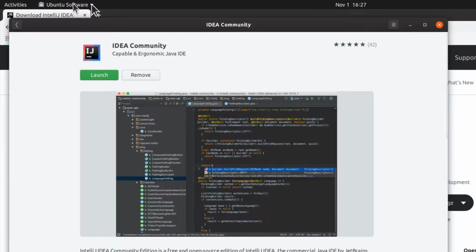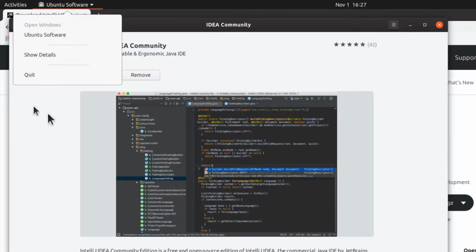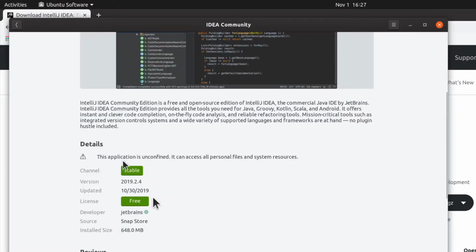Make sure that you are downloading the one from Snappy, from the Snap Store. I haven't experienced any problems with the ones from Snap, so that's why I'm telling you to download this one. I downloaded the one from Flatpak, and I had a few issues at some point during the setup process, and that's why I'm telling you to download the one from the Snap Store.